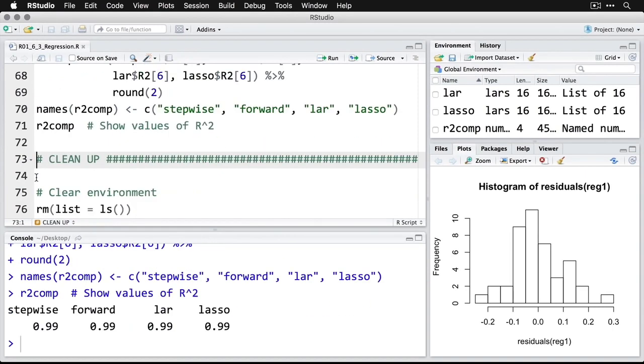And what this shows us here at the bottom is that all of them were able to predict it super well, but we knew that because when we did just the standard simultaneous entry, there was amazingly high predictive ability within this data set. But you will find situations in which each of these can vary a little bit, maybe sometimes they vary a lot. But the point here is there are many different ways of doing regression, and R makes those available to whatever you want to do. So explore your possibilities and see what seems to fit.